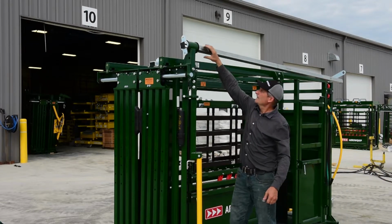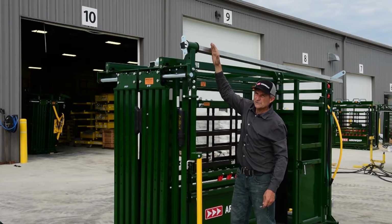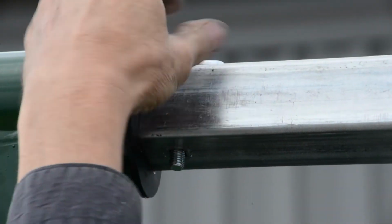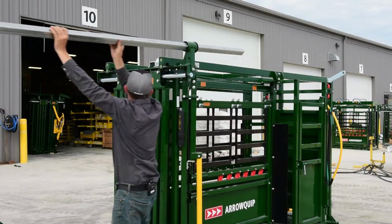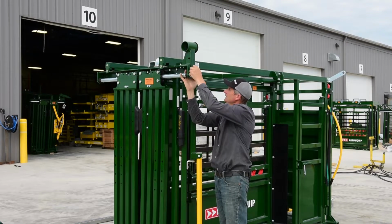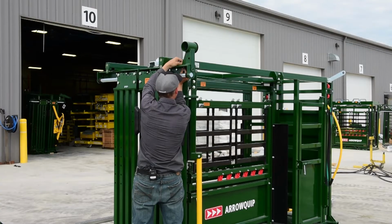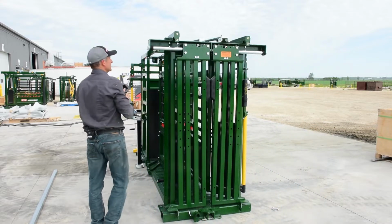Before you slide it out, there's a little formed part here by your bushing that keeps this bar positioned properly. You have to remove it. Now your rear control bar will just slide right out the front. And the last thing to do is to remove your control tower and put it on the right hand side. So now we'll take the control tower and move it to the right hand side.